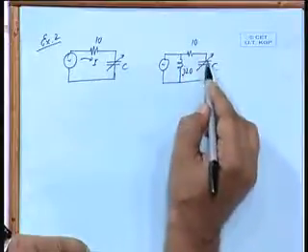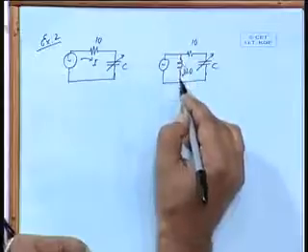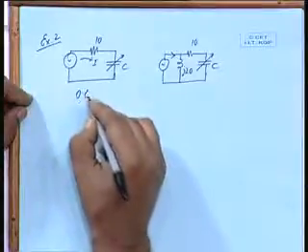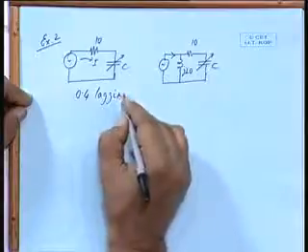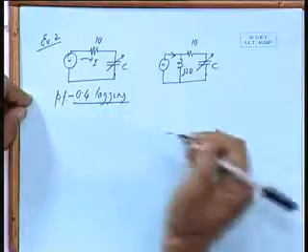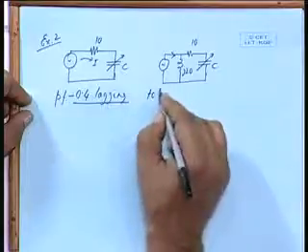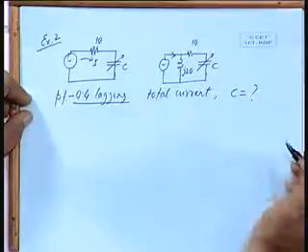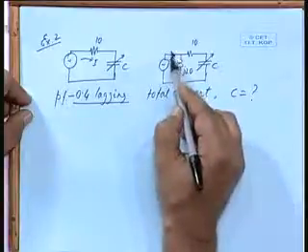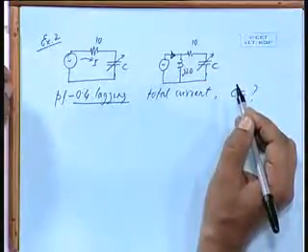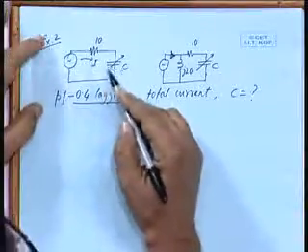Next, see, this locus is determined. Next, when is the total current having a power factor of 0.4 lagging? For 0.4 lagging power factor, for the total current, what is the value of C? Question is, for what value of C will this total current I have a power factor of 0.4 lagging? Have you understood the question? So let us try to find out the locus of this first.